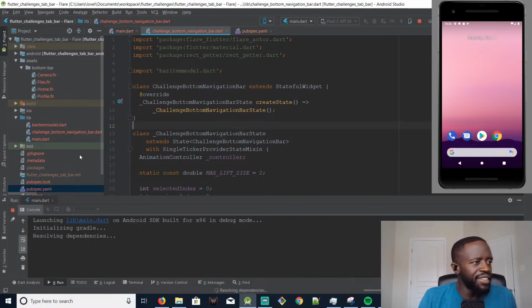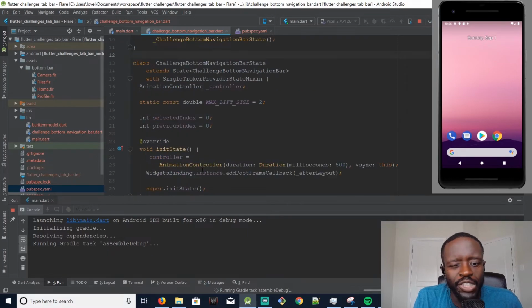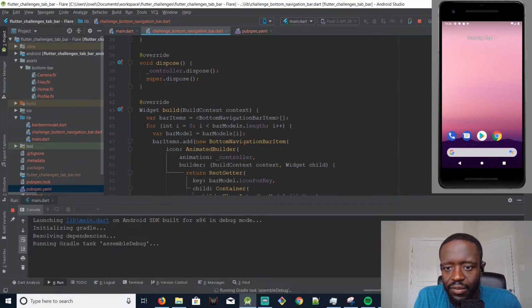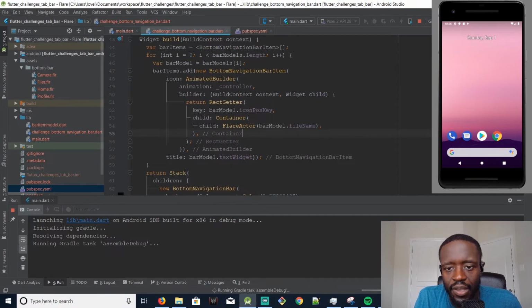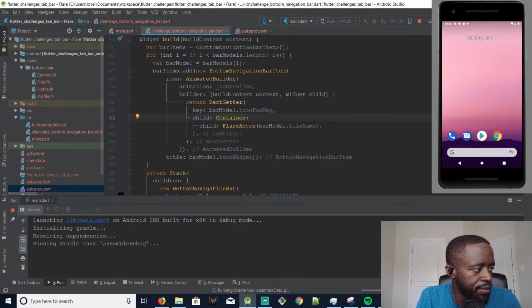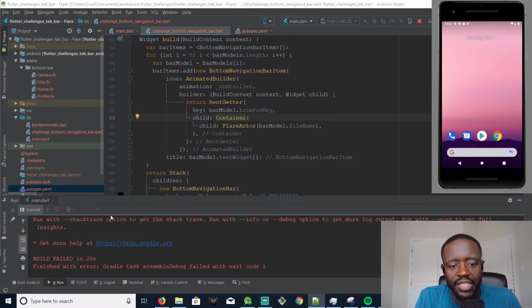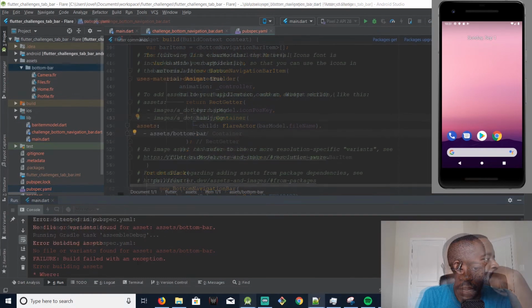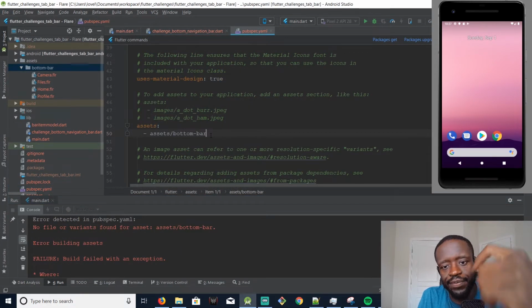And it should be small. It should definitely be small. It's not up yet, but we should have something there, is what I'm hoping, right? We have a flare actor. We have to. The reason I wrapped it in a container is that I'm going to change the size and stuff later. I don't get why IntelliJ was saying no, you're not going to change anything before, but oh, no. Oh, I know why.